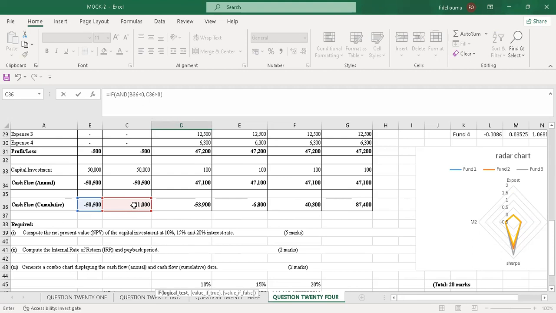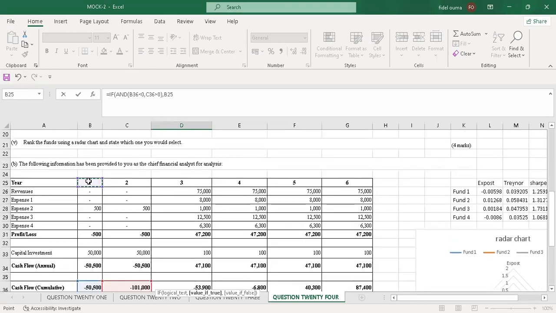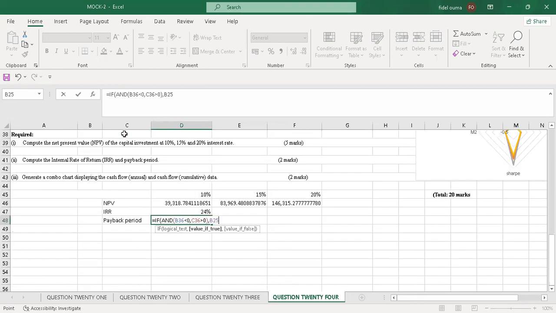Then we close the bracket. Then I'll put a comma. Then I'll choose the period. In this case, my period will be year 1.